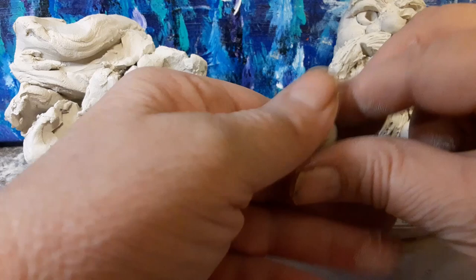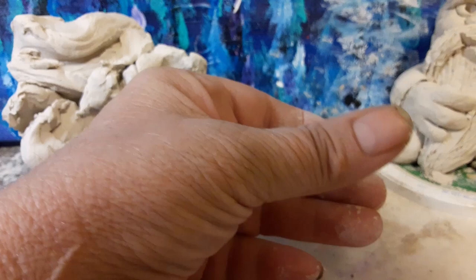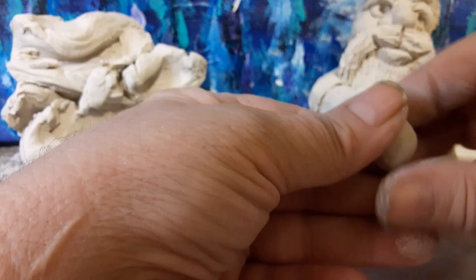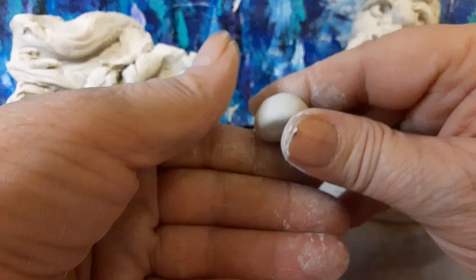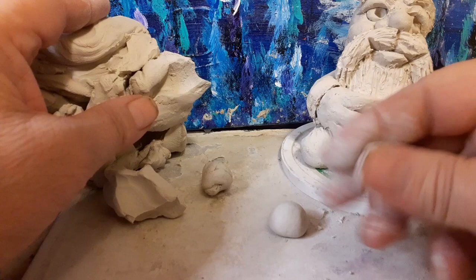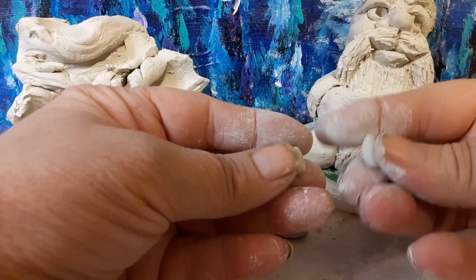So yeah, I'm thinking why not make a little turtle gnome on top of a little ball like that. Go like that. Put his hand like that. So kind of form it into a little shape like that. And then I'll make little legs out of little balls, all about the same size. Make little jewels of clay like that.